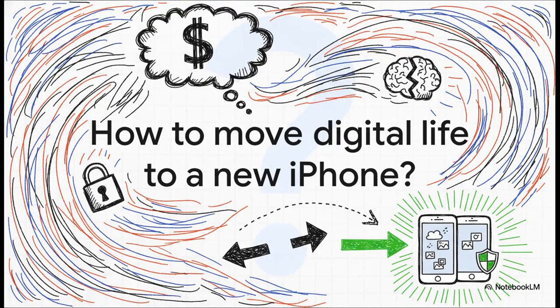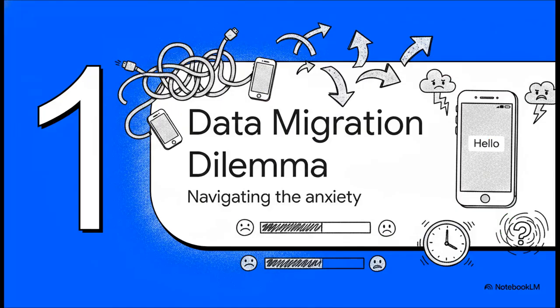That is the million-dollar question, right? Honestly, it's completely natural to feel a little wave of panic right now. The fear of losing precious memories or getting locked out of important accounts is incredibly common. That very first hello screen on your new phone is usually the most intimidating part of the whole shebang. You're immediately faced with a choice of how to bring your data over, and making the wrong choice here can lead to hours of frustration. But don't worry, by the end of this explainer, you are going to have a foolproof strategy to execute this flawlessly. All right, Section 1, the data migration dilemma, navigating the anxiety of data transfer.